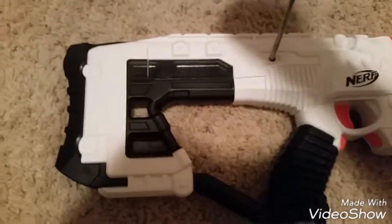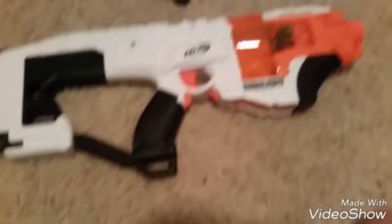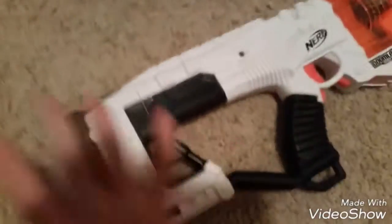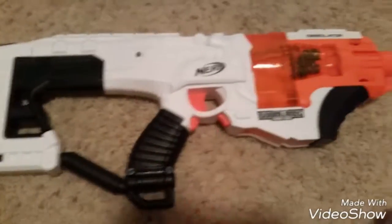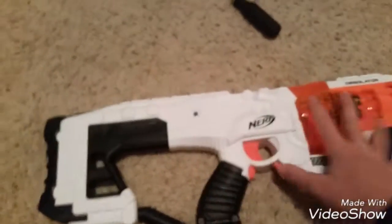Sorry, my knee's in the shot. And boom, just like that, we have, of course it's got a rev lock, but let's go over this in a little more detail. So, it's got the Nerf logo, all this stuff up here, like I previously stated. Really comfortable angled foregrip. Stock is surprisingly comfy, and that's weird. Once you have the batteries inserted, you cannot pull the trigger. So, you can only pull the trigger if the batteries are not inserted. Nice shoulder stock. I think the white on black looks very good with the added orange.